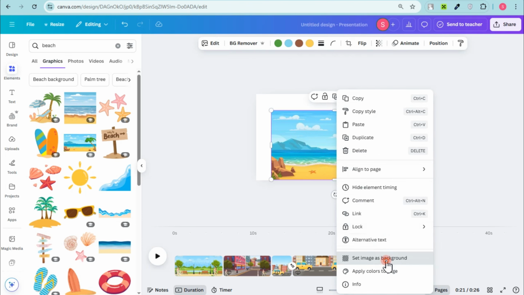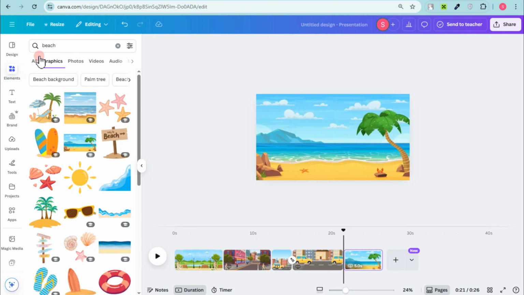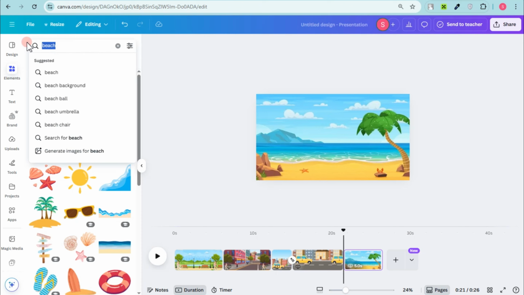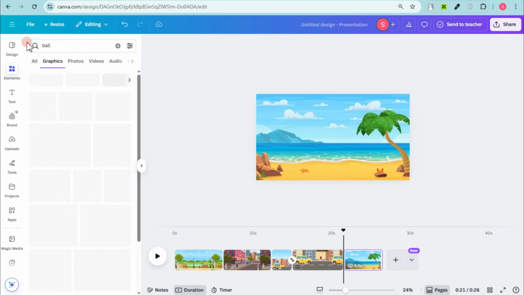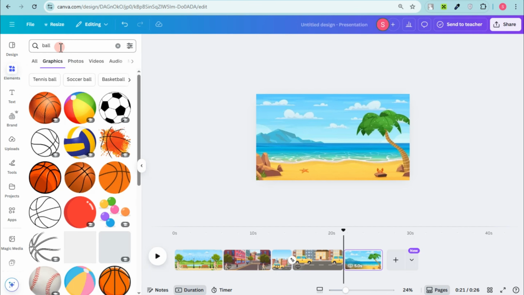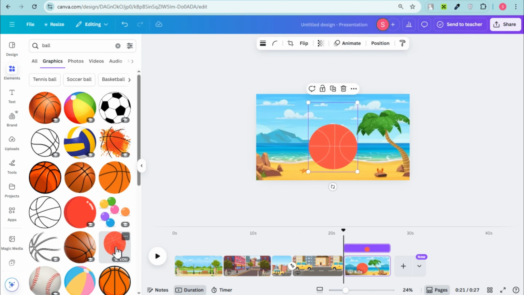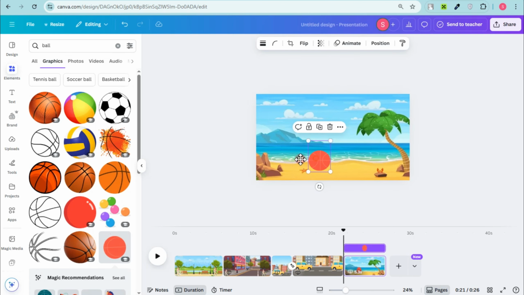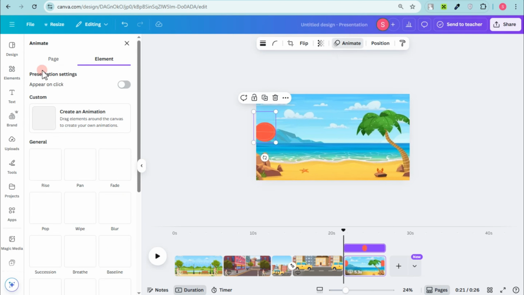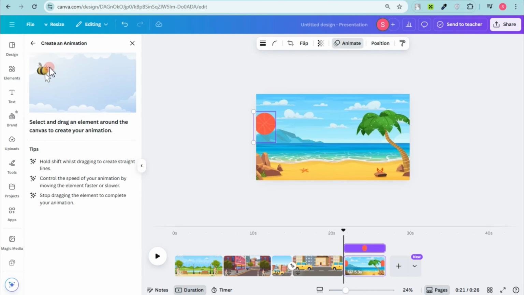Set this as an image background and again go to elements, look for a specific, for example, let's look for a ball right here, like a moving ball, like this one. And all you have to do is to put it right here. And again, it's the same thing. Just go to Animate, click this one, and then you can now try to move this like this. And basically that's it.